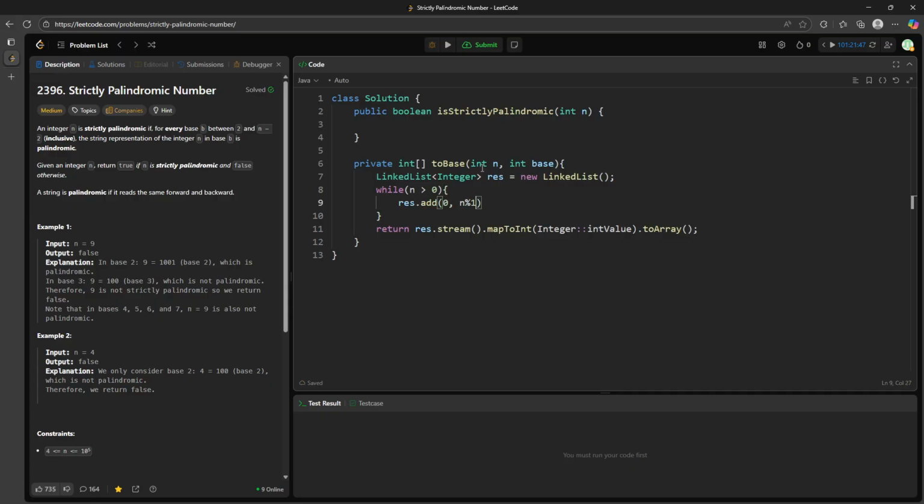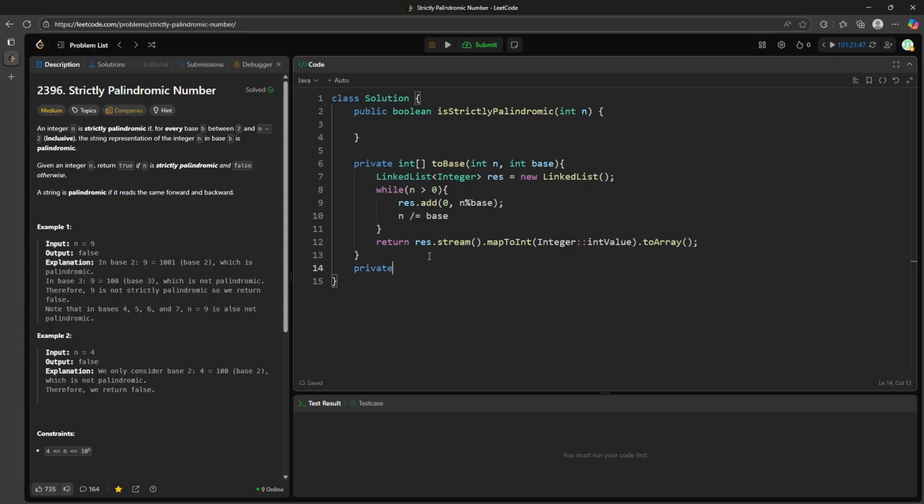Then mod by 10, and then n divided by base. Actually, it's not mod by 10; it's mod by the base, right? So n mod the base, and you add the remainder into the result, and then keep appending.